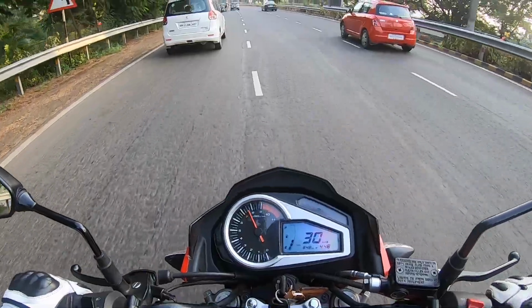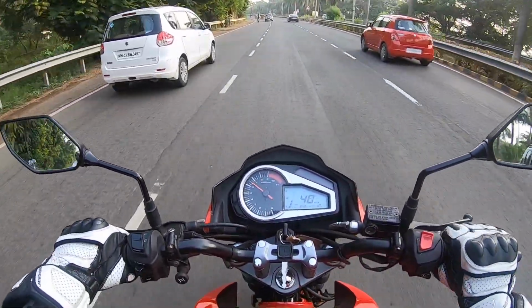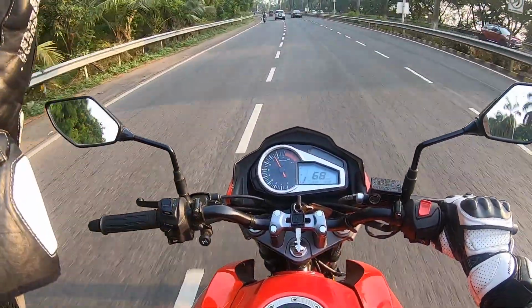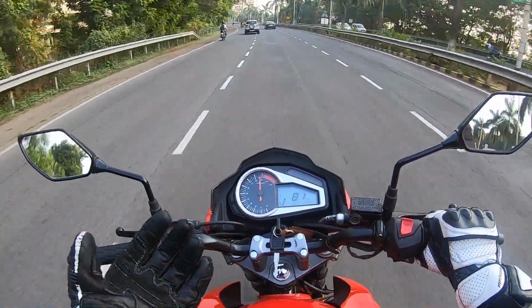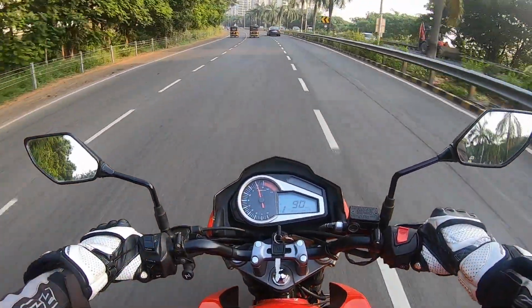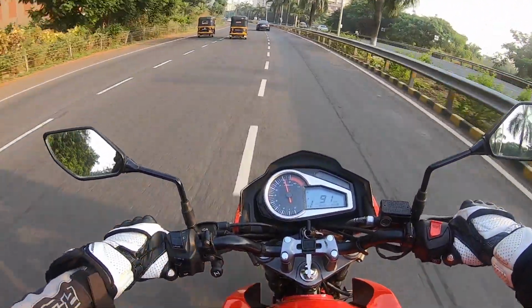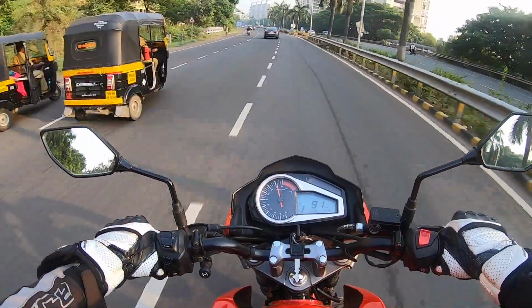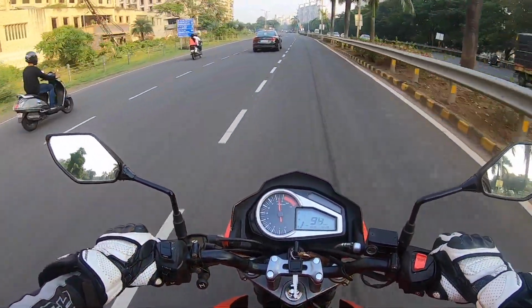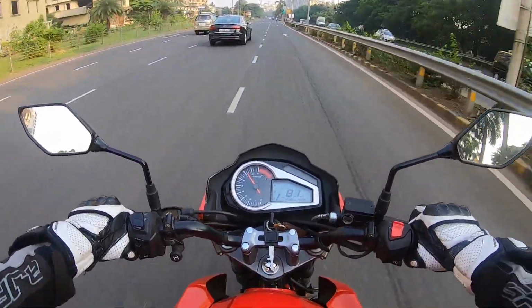Come on, let's go. Okay, rear stepped out. You don't get a slipper clutch over here, unfortunately, although the Apache offers the same. Yeah, I kind of like this motorcycle, but I expected slightly more from Hero at this price point. Although I wonder what exactly Dhanil did when he went to BIC. Did he really enjoy the motorcycle? Because this isn't really a track motorcycle. It's more of a comfort oriented machine, and in that sense it does excel and does pretty well as well.